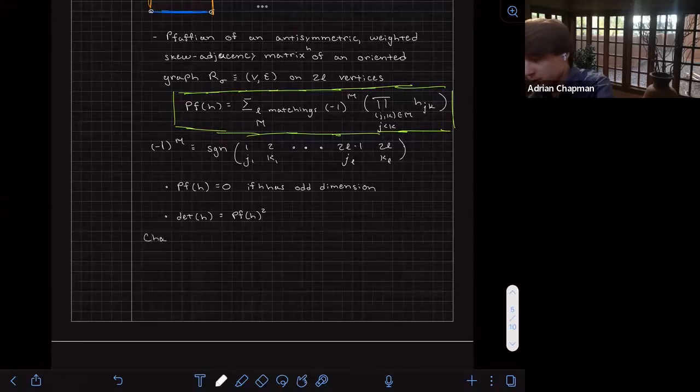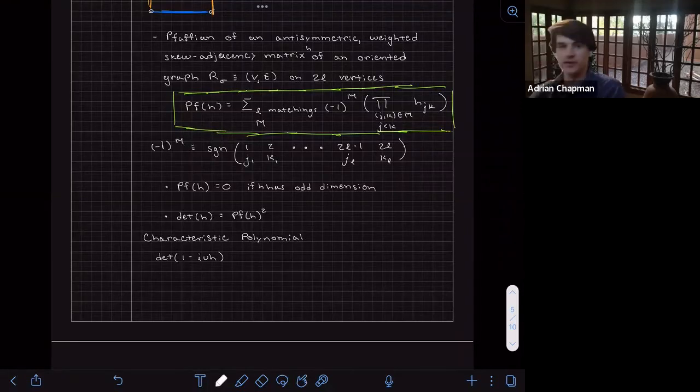So the characteristic polynomial of H. I'm going to use this, as this is what we need to solve in order to obtain the single particle energies of our free fermion Hamiltonian. And I'm going to define it in a special convention. I'm going to multiply H by the imaginary constant I, and that's going to make the eigenvalues of IH strictly real, because eigenvalues of H are purely imaginary and come in complex conjugate pairs.